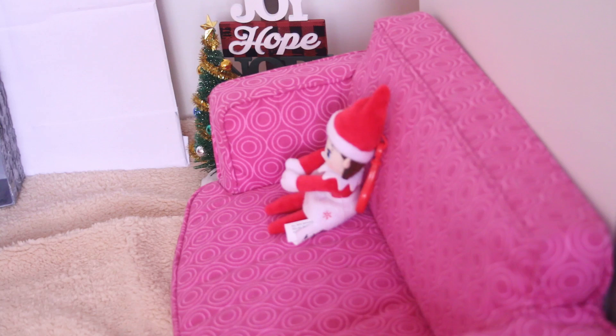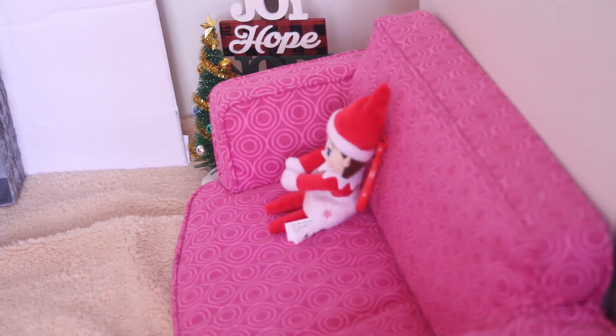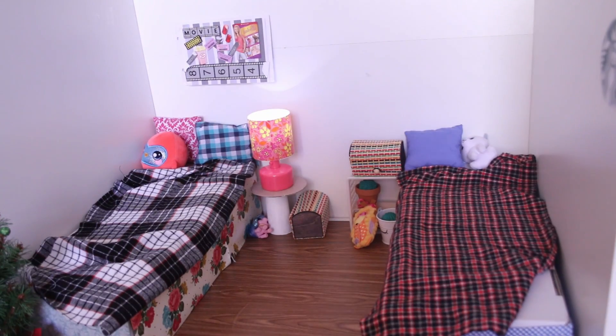The last part of this room is the couch — it's this pink American Girl couch. I got this couch when my sister got Leah because she wanted a doll. I used to have a Rebecca, a Kit, and a Truly Me. I got this couch and it's super cute. I used to have a bunch of pillows on it but I needed them for the bedrooms more. On top of the couch there's this little elf keychain that's pretty much doll size — it just moves around every day.